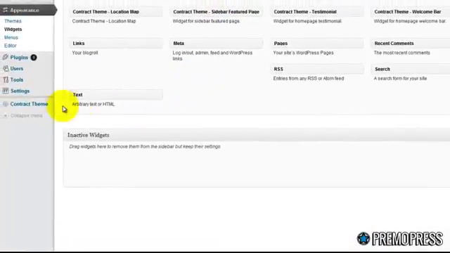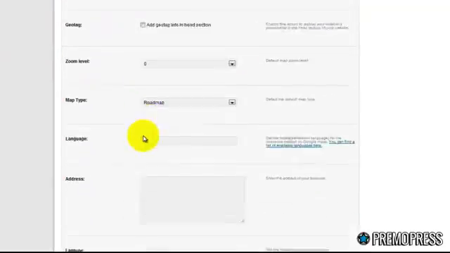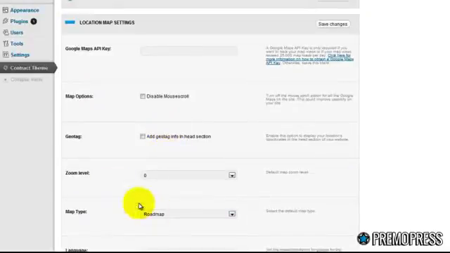So what you need to do now is go under Contract Theme Settings. So go ahead and click on that, and you need to expand the part called Location Map Settings. Now here is where we enter in all the details to make our map work. You can go ahead and skip the Google Maps API key unless you anticipate exceeding over 25,000 map loads per day, which means your site probably gets a ton of traffic. If you're just building a local site, then you probably won't need a Google Maps API key, so you can go ahead and skip this. But if you really feel you need one, you can click on this link and find out how to get one. But otherwise, just go ahead and skip this.